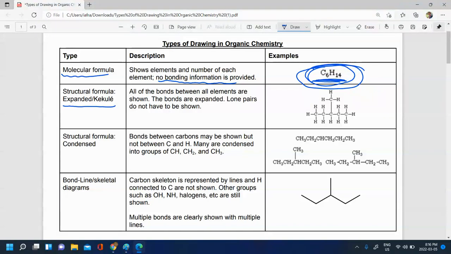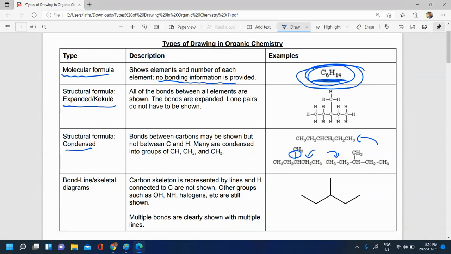That's different from a structural formula that is condensed, in that you'll notice the condensed one does not show every single bond. It shows where you have a branch coming up, but everything else is condensed. All the other bonds are removed, so you don't see the lines between the H and the C, and you don't typically see the lines between the C and the C. In some cases you can. This is also considered condensed, but this is as condensed as you get over here. And you can even get more condensed than that, as you can see in this example here.